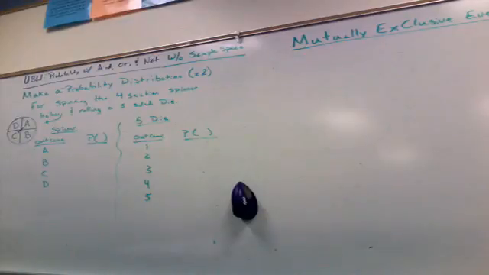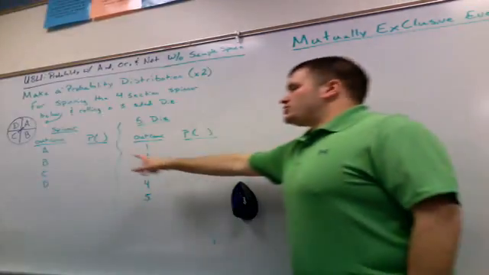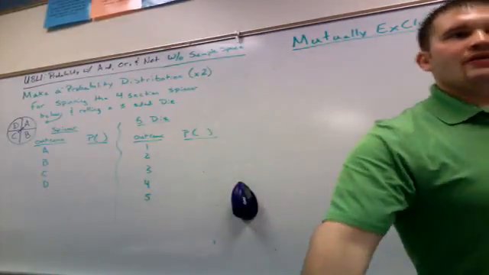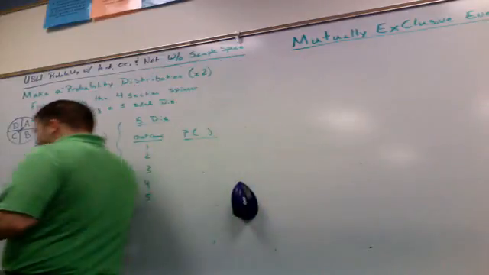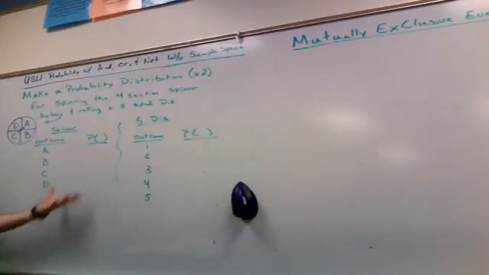That's why I start with the probability distribution, because probability distributions are fairly easy to figure out when you're talking about just a spinner or just a 5-sided die. So here we have, make a probability distribution for spinning a 4-section spinner and rolling a 5-sided die. And I put times 2 because I want to make sure we make 2 tables. Now, probability distributions, as you remember, are a list of the outcomes with the probabilities.